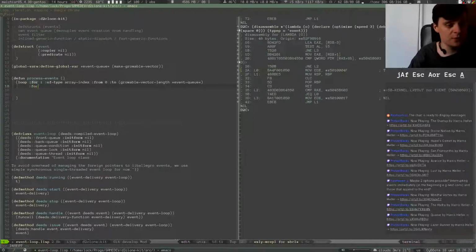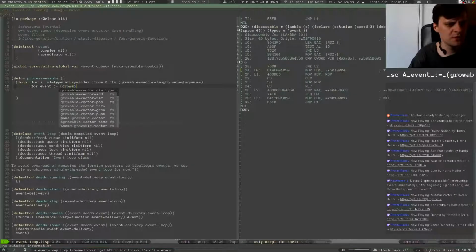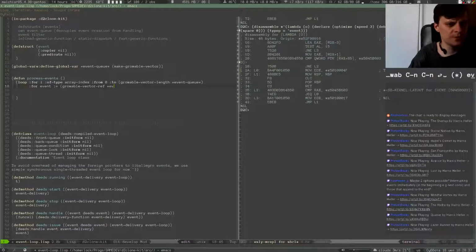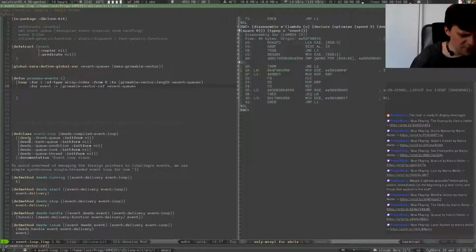So for event equals global vector ref, obviously, of the event q. Wait a second. What was the first element? Okay, wait, what? For some reason, Sly is not showing arguments for my functions. I don't think that's very good. Okay, I will deal with that later.